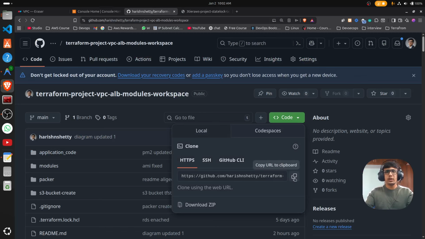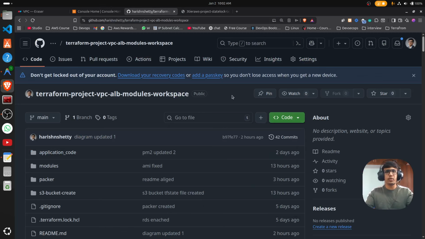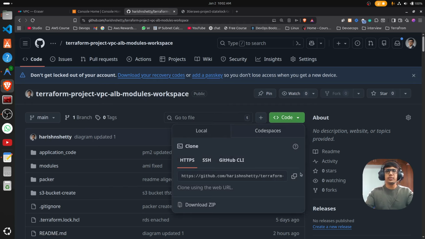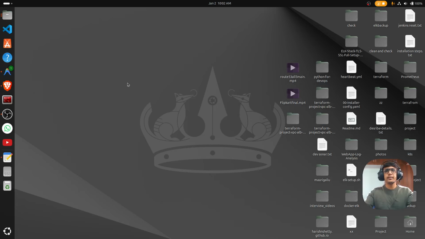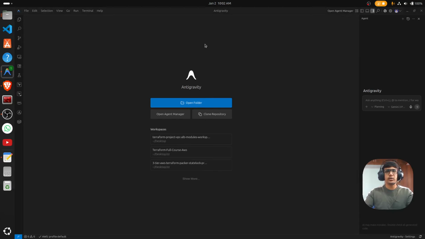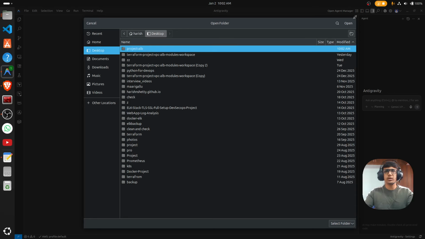Just copy the GitHub repo. If you fork the repo, you have to make some little changes. I'm going to show it. Before copying it, let's create a folder in one of the directories. Create a folder named project. You can give your own name, not an issue. Project already existed, project ALB, so let's redirect and open it here, desktop project ALB.